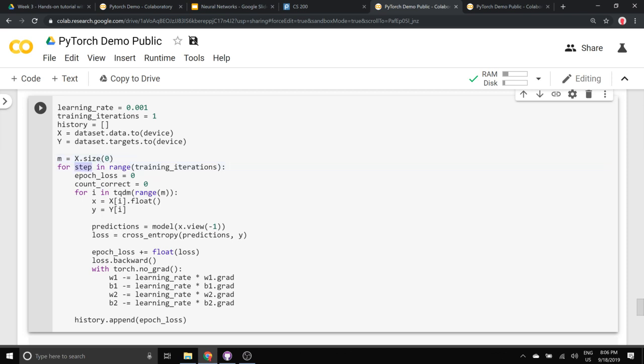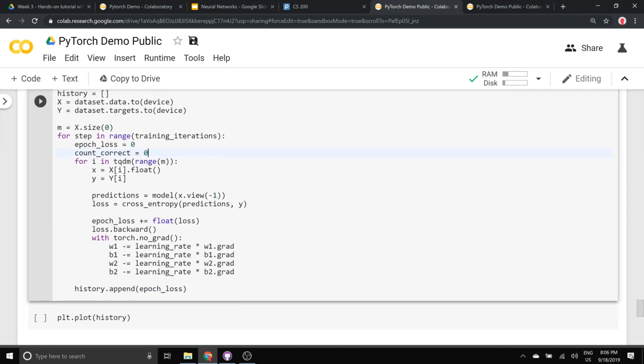And then for each step in our training iterations, we just have a loss for that epoch. An epoch loss is basically the loss over all of your examples. So one epoch is once you go through every single example, but you could do an update iteratively. Like you could do one update for one sample until you go over your whole data, and that would be one epoch. And so we can do that for I iterations in our data set.